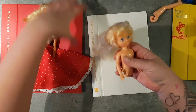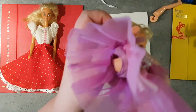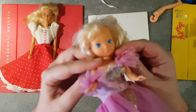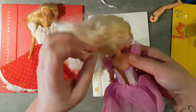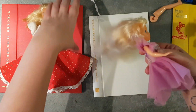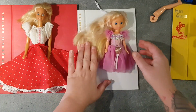So for this one I would like to attach this original clothing here again, because I think for a mermaid or something like that, perhaps it will be only similar to a mermaid and not an original mermaid, I don't know. But I think the structure of this little dress here is very nice for that. Hopefully with the cover up it will be nice in the end too. And I just have to think about what we do with this thing here on the end. I don't know until now.